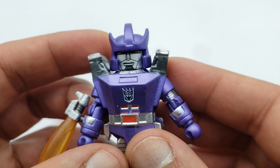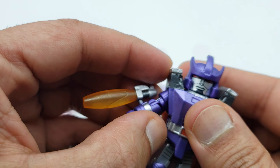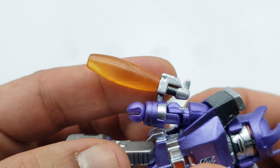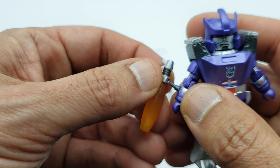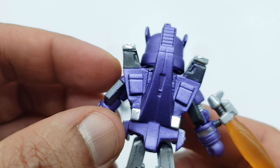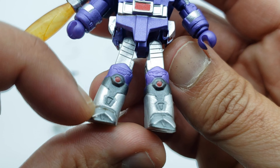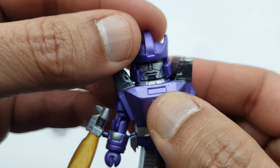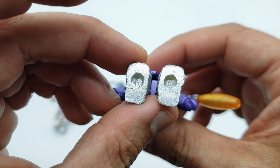All right, let's look at Galvatron now. In my opinion, when I first saw the movie I was like, that's a cool different version of Megatron, but I still always prefer Megatron over Galvatron. The cannon looks cool — it has a little transparent look-through and it is detachable, which is good to know. Galvatron has a nice Decepticon logo, that nice purple metallic paint, nice detail on the knees and shins. Imagine if they made a Unicron — you guys should do a Unicron, that'd be pretty cool. Definitely looks like Galvatron from the movie and the cartoons.